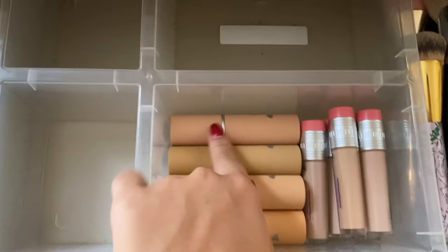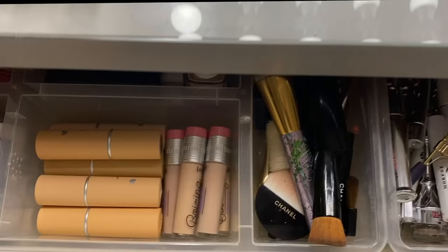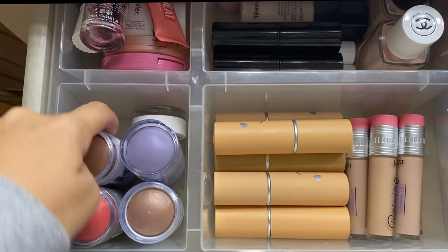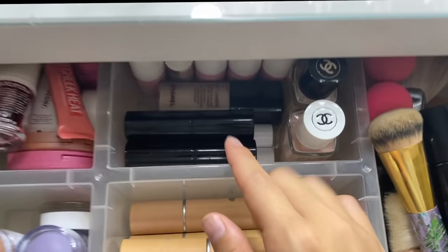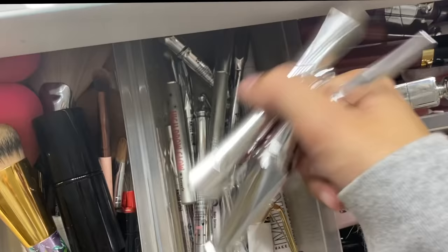Before I'm done with the organization, I'm putting like concealer and foundation type of stuff here, with all the brushes — this is more like face makeup. So this is literally exactly a week later, and this is how I ended up organizing it. I kept this the same. I put in a bunch of highlighters in here, and this is obviously blush — the Milk Makeup stuff. These are all the brushes that I have. This is all eyebrow stuff. This is all stuff that Benefit sent, which I literally use all the time.